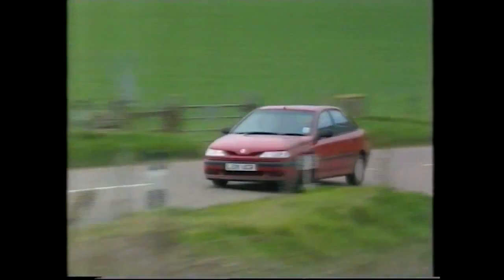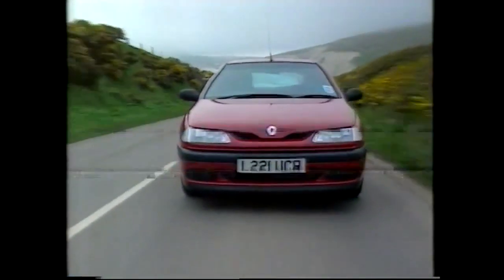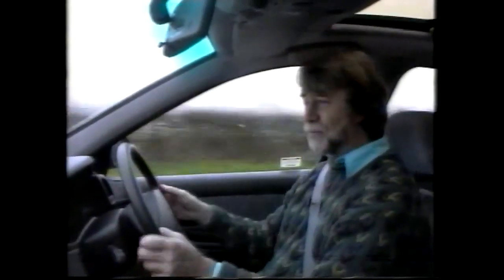It's a 5-door hatchback that's supposed to look like a booted saloon. They claim the lines are powerful and distinctive. Apart from the curled lip nose, I think it looks much like any other Euro saloon. Inside, it's the same sort of story. Renault claim the interior fabric is based on the work of famous artists like Claude Monet, Paul Klee and Sol Levitt. But to me, it looks like bland Euro saloon.